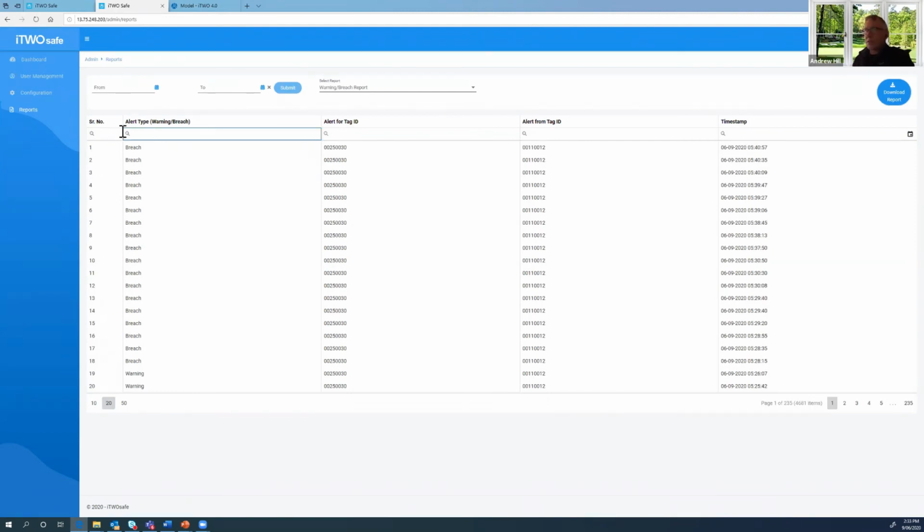But it allows us to really go through and start getting that key information, and makes it filterable. If there's a particular tag ID I want to search against, I can search against a particular tag number. Or if there's a particular tag too, I can search against that as well. So it really makes it easy for us as we're filtering. And then again, I can just download that and put it into a report output.